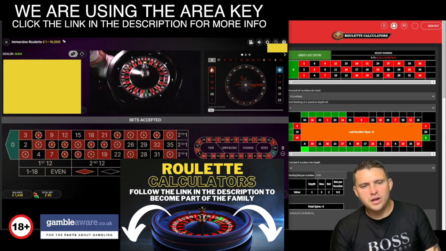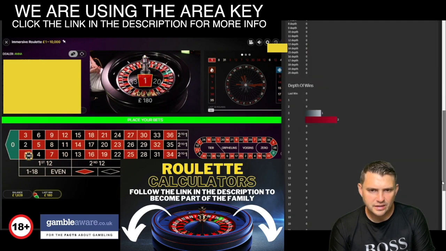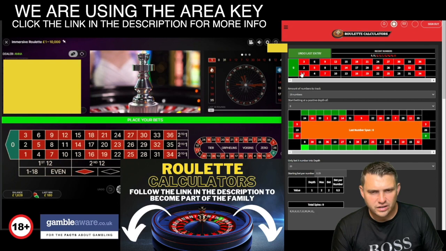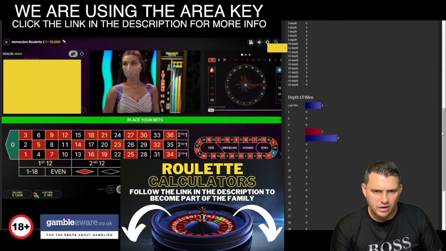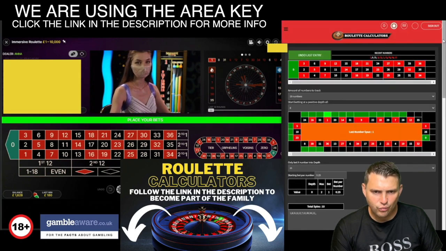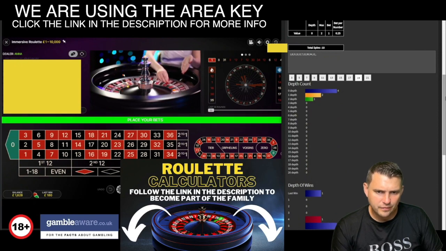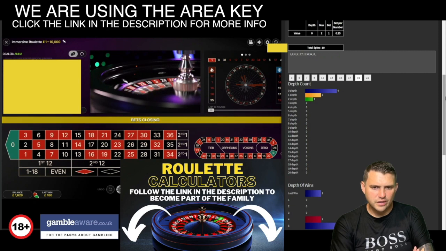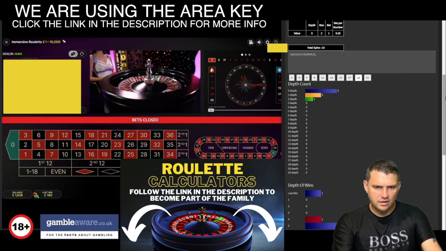Of course, this is immersive roulette, so it generally takes a bit longer to fire through the spins. Yeah, that's gone. So that one went to a depth of 1 in that instance. So you can see there, he had a couple of depths of 2, then a few zeros in a row, and that one went to a depth of 1. So not sure what he's going to do, if he's just going to watch it for another spin to see if it goes back to those zeros, or if it reverts back to what it was doing. I'm just going to bring the screen a little bit closer to me.